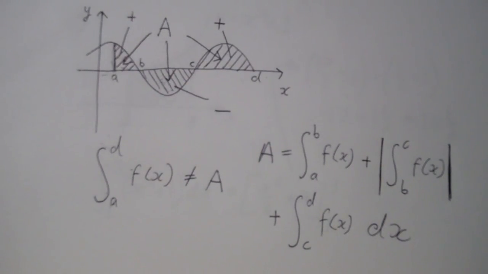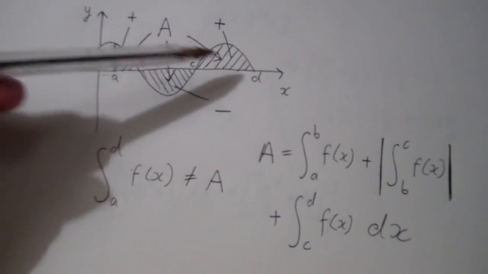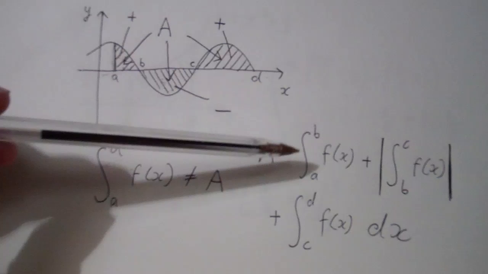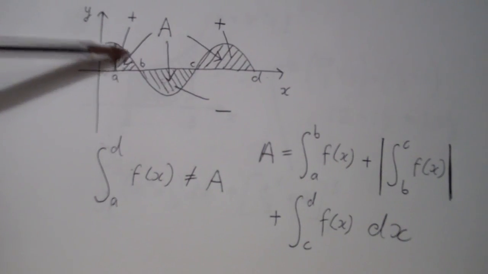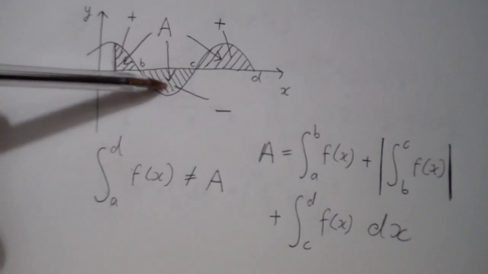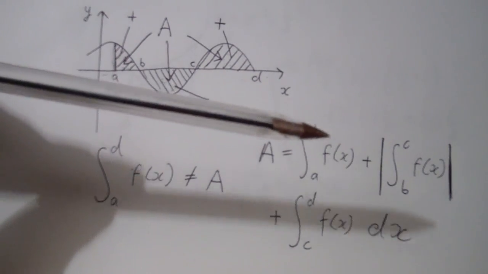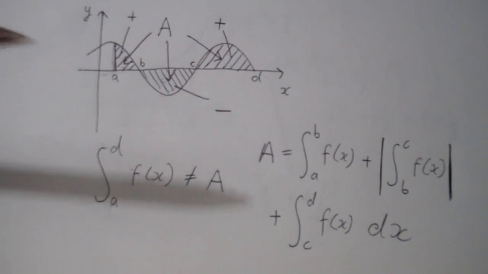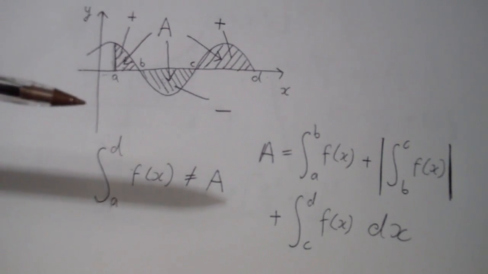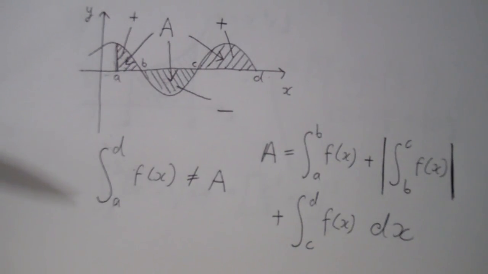So in a situation where you've got areas, some below and some above, you must take each area by itself. Some of them will be negative. This one, if we calculate it, we'd find was a negative number. We have to remember that when we see a negative number, you can't have negative area. It doesn't mean anything. So you have to change that to be positive and add it to the other two.